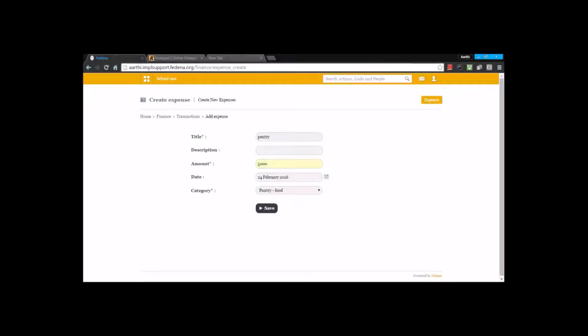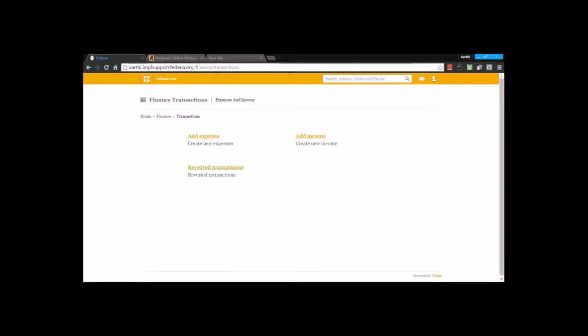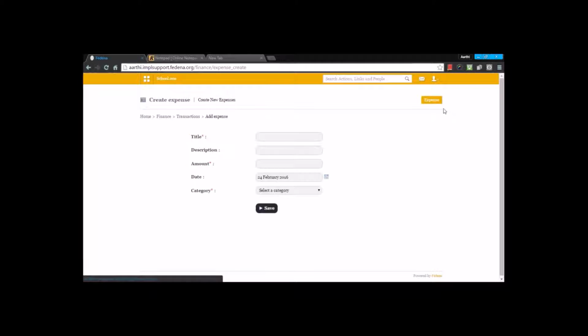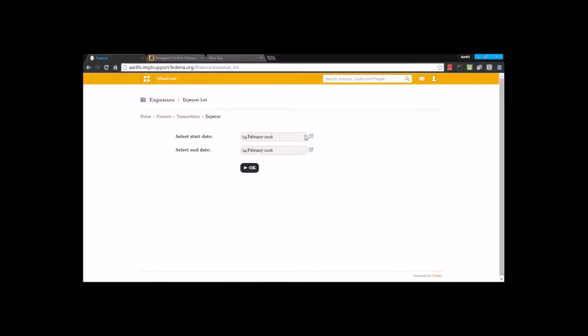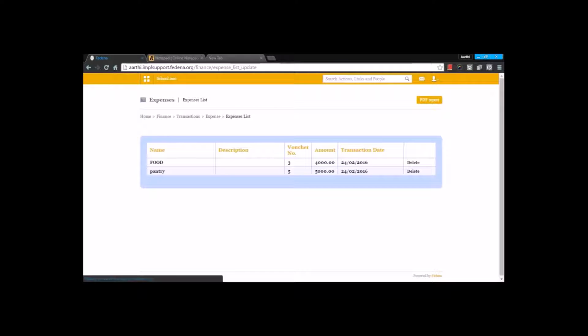Select one of these categories and save it. So now the expense is added. The same way you're going to do the income under the transaction option for incomes. You can have a look at your expenses income by going for this option and selecting a time duration, and you can view the expense and income in this time duration.